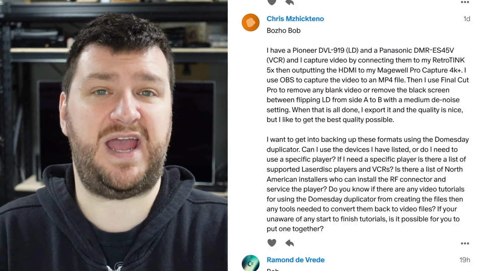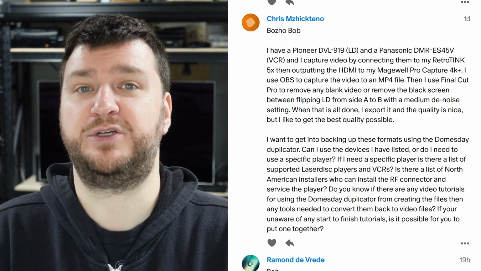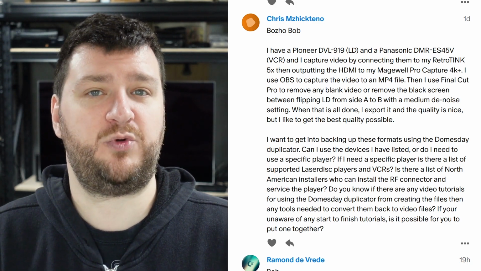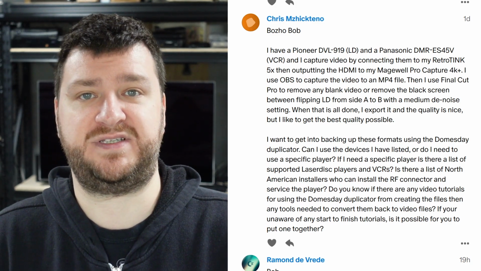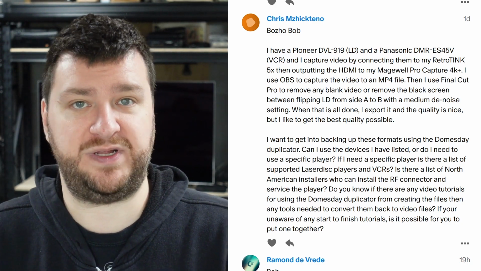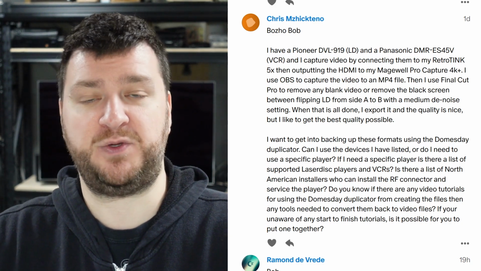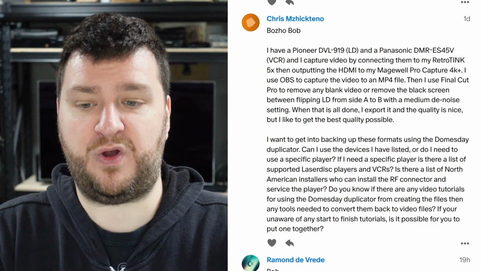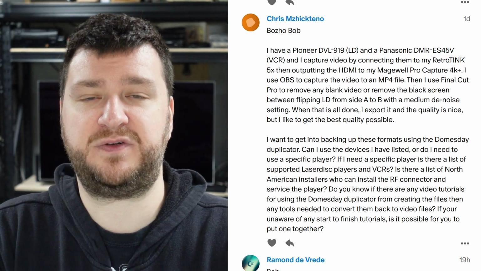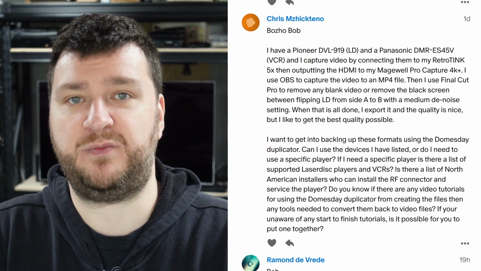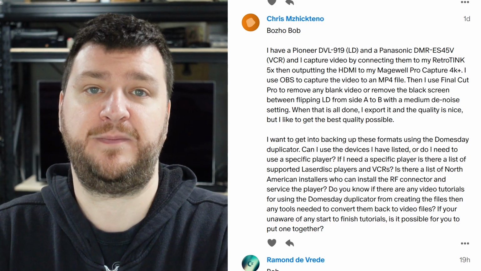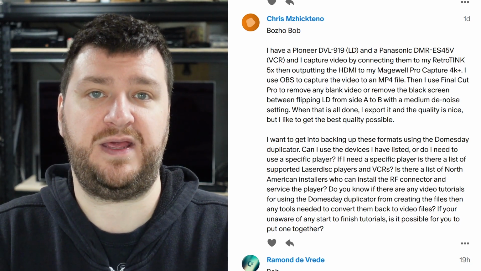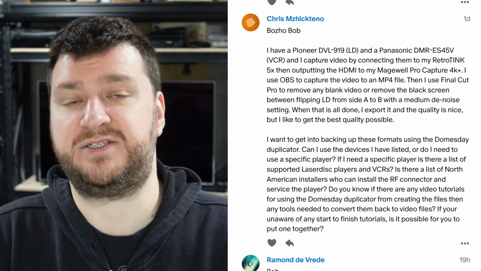Now, technically, any VCR or any Laserdisc player should be able to have points on the motherboard that you tap, but some are known for being much better than others. Some have too weak of a signal at their tap points to do stuff like this. So you want to reference their documentation. Also, I'm not sure if there are video tutorials, but the wikis are very detailed, and their Discord server is pretty friendly, so you should be able to go in and have people point you in the right direction to get started.